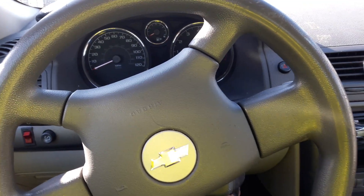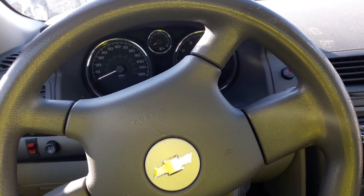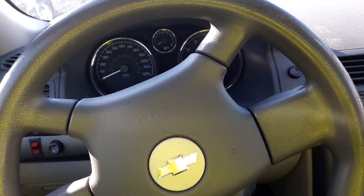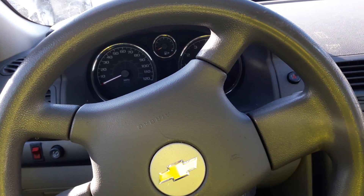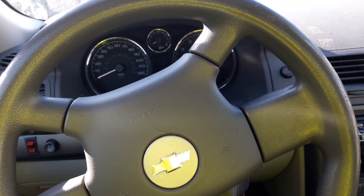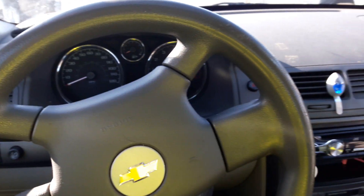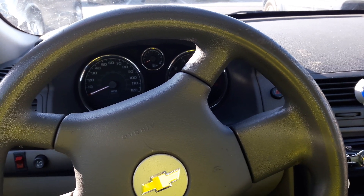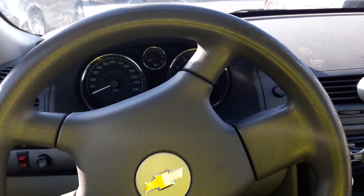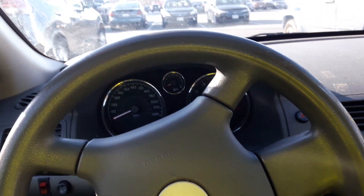I hope this video helps somebody if you end up losing your Chevy key. I went right to Home Depot — they got the key for like $39. When they insert your key into the machine to match it up, it takes a picture of the key itself when they stick it in the machine, so you don't even have to give them the key back. You pay for it, come back, they stick it in there and cut the key. I'm going to say less than 20 minutes with everything said and done. I had my replacement key.